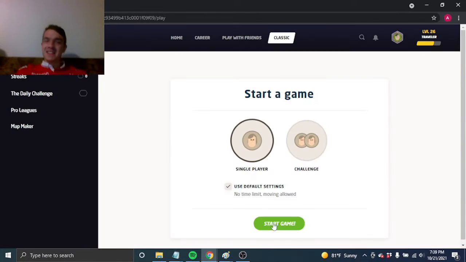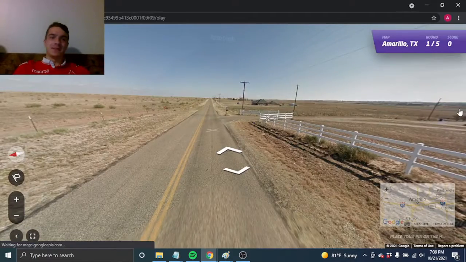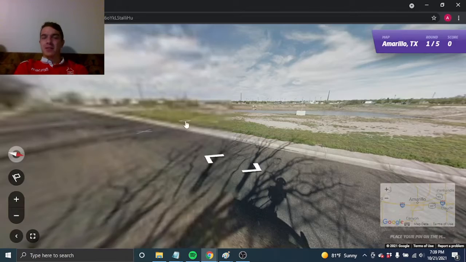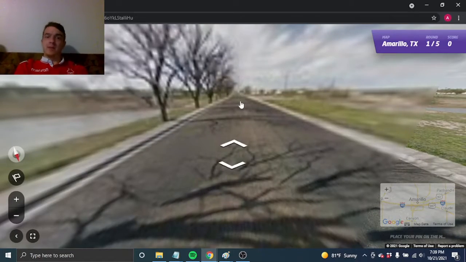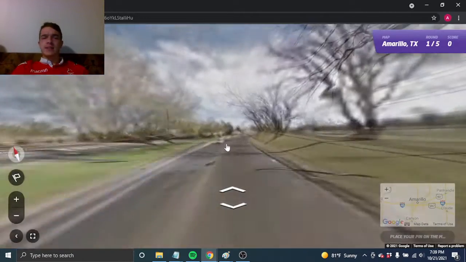Hello again, and this time you're about to watch a perfect score of 25,000 in the world record time of a minute and 52 seconds on the Amarillo, Texas map. This is not my hometown, and I've never lived here permanently, but my girlfriend is from Amarillo, and I've visited plenty of times, probably spending like 2 or 3 months cumulatively there.